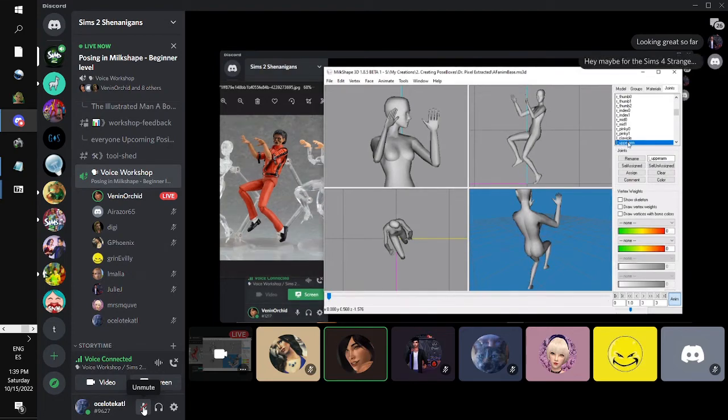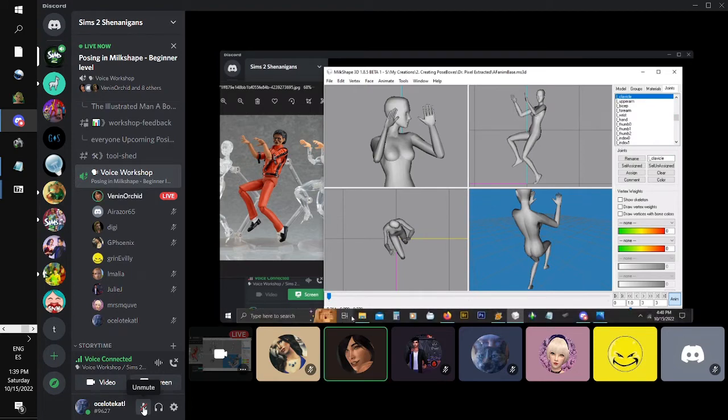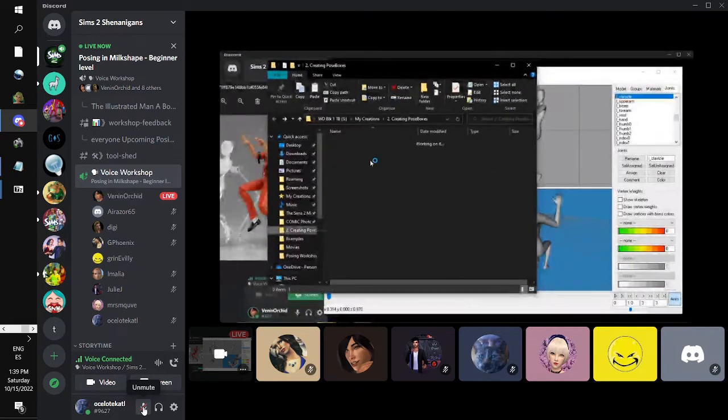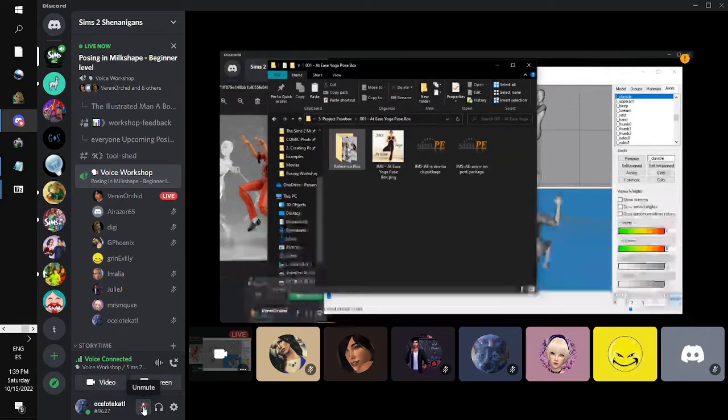So if you want to do that, don't put the arm all the way up, because then it's gonna bend in some weird shape. We use the clavicle for that. If you select the clavicle and you move it up just a little bit, you see how it moves up? It's like she's lifting her shoulders. That's the way you want the clavicle. Wait, let me show you something. Let me show you one of my very old pose boxes where I didn't know what I was doing, and I really butchered that pose over here. Yes, I was trying to do yoga poses.